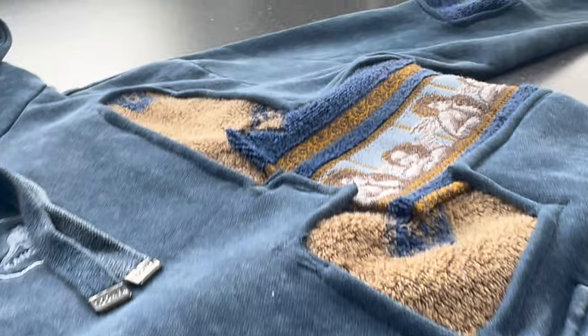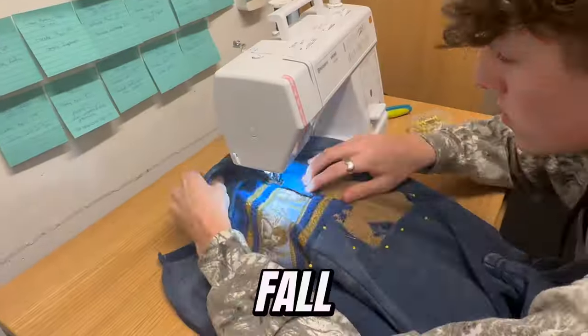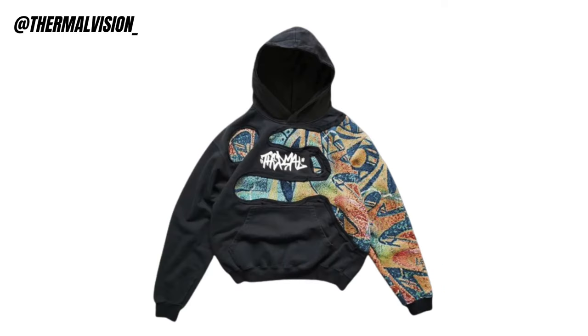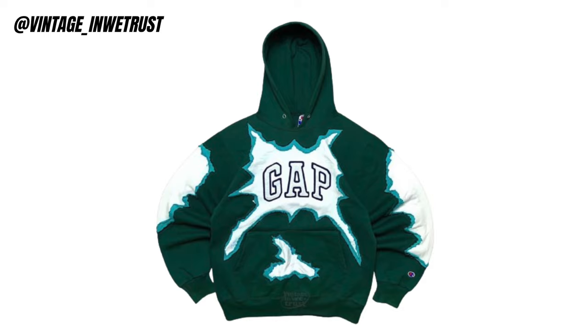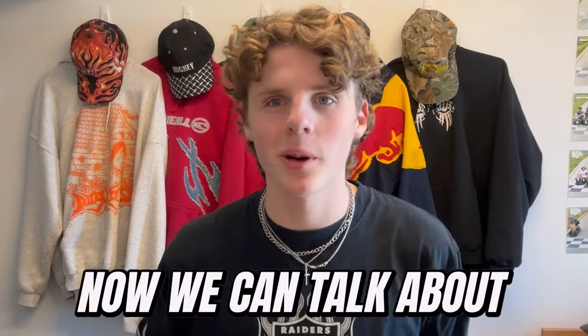While not quite being a tapestry, I worked with towels a couple of weeks ago and this is exactly what I did — I laid it underneath the hoodie so the edges wouldn't fray and the hoodie wouldn't fall apart over time. That brand Thermal Vision does some really cool work with tapestries, so if that's something you're interested in, check them out. A really common type of underlay hoodie has a jagged edge with a graphic underneath — it's a good place to start if you want more of a challenge than overlay but don't want to go too far.